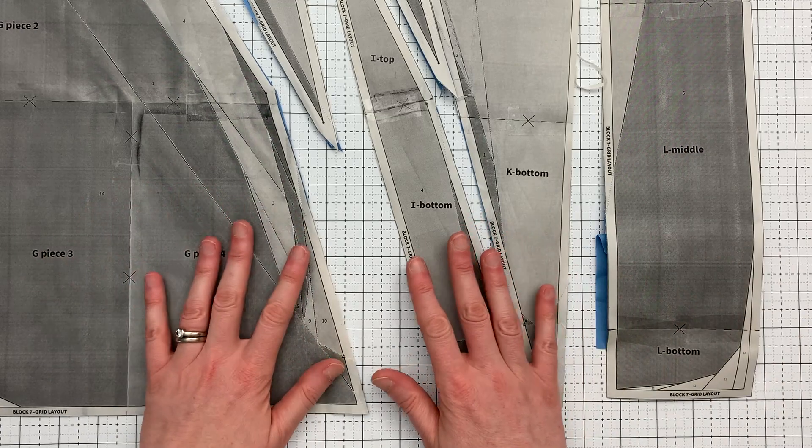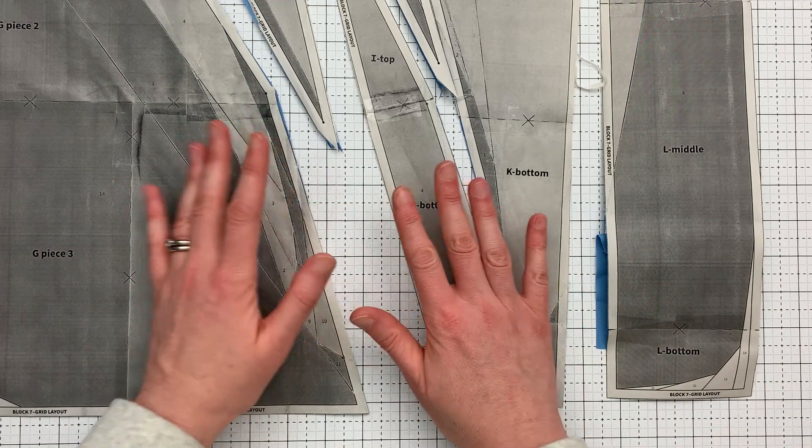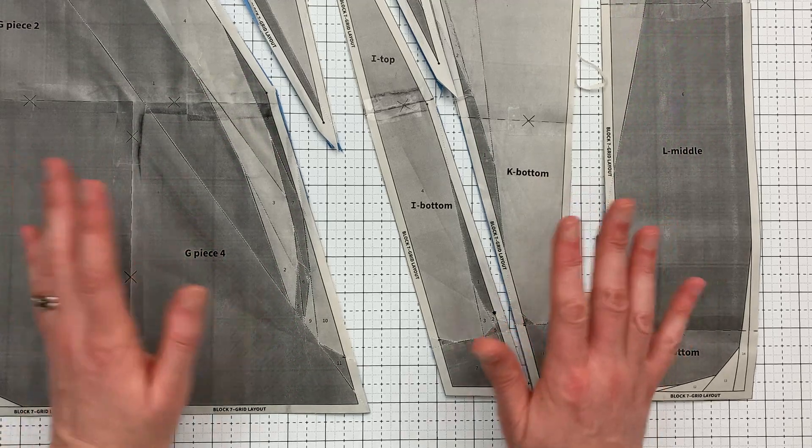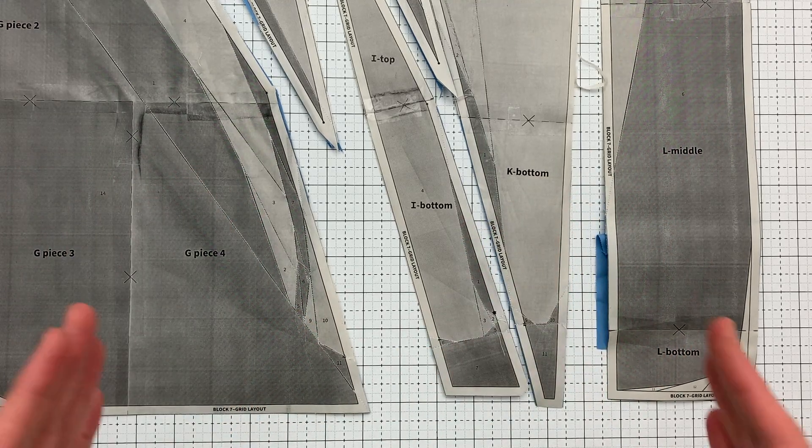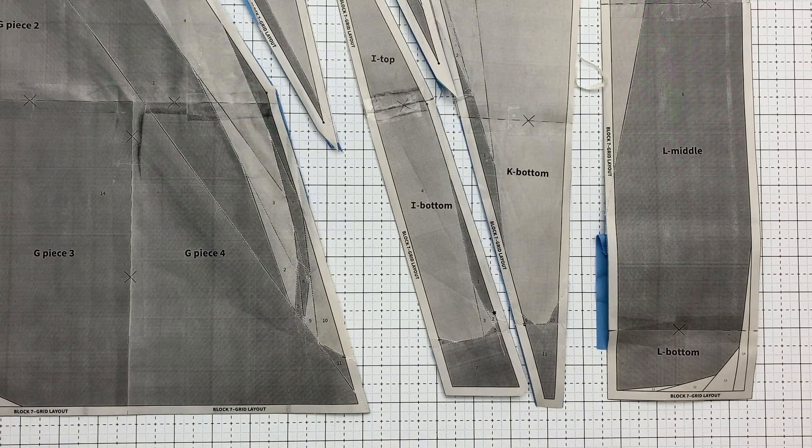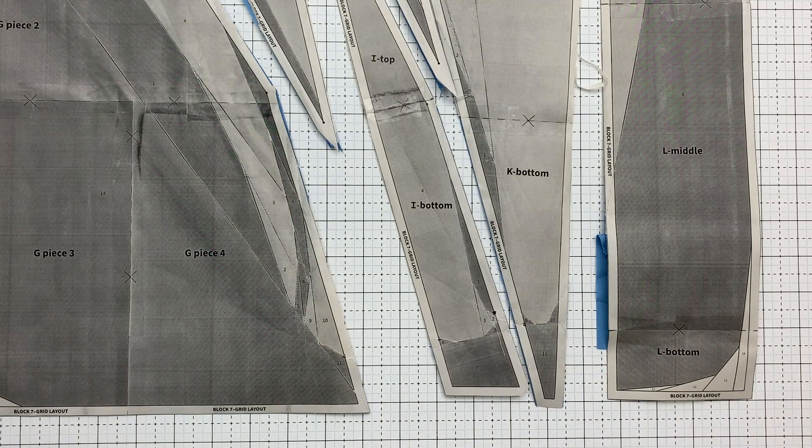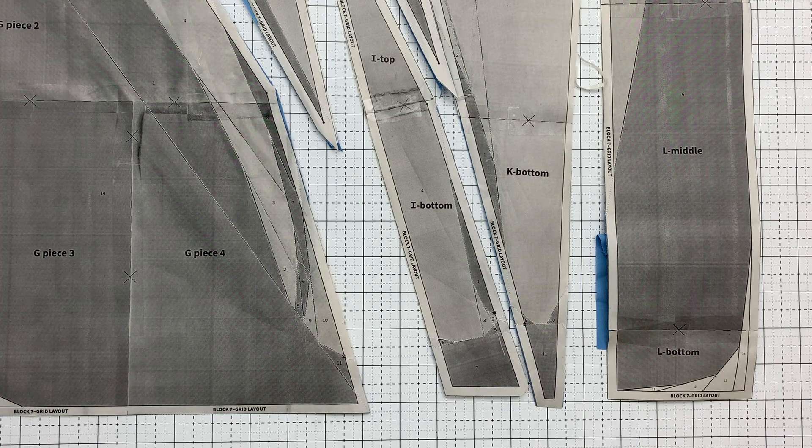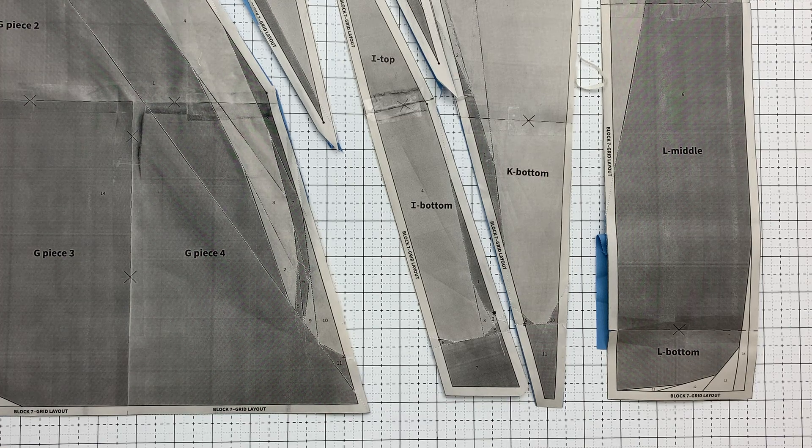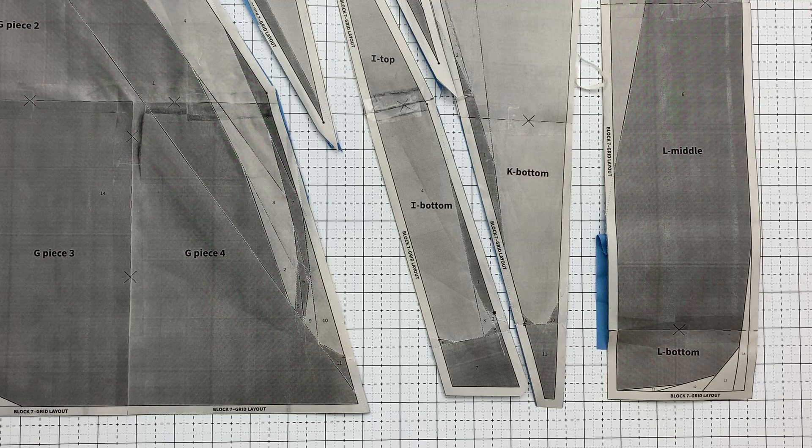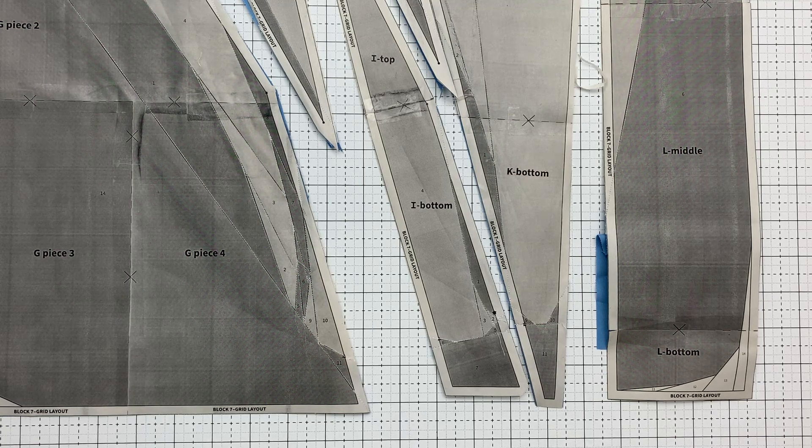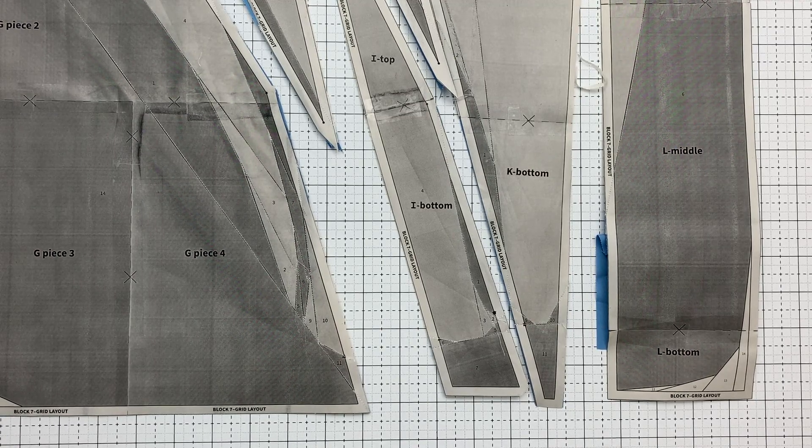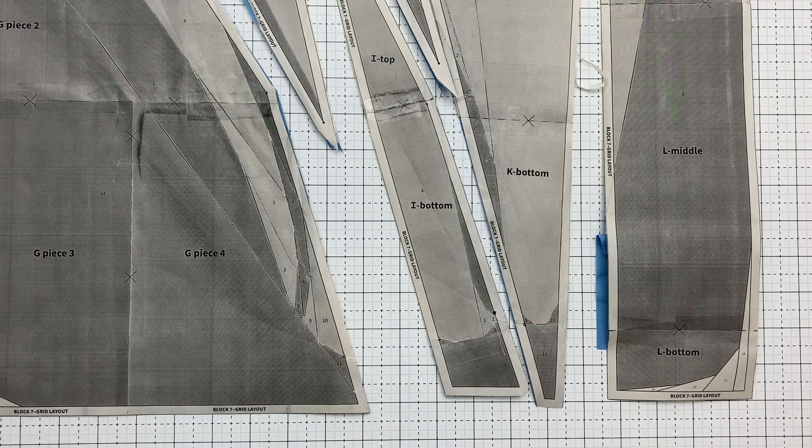I think it's definitely worth my time to take the time to pin. I first like to use my positioning pinning method. If you missed this, check out the video for block 5. Once the critical alignments are pinned, that's anywhere where there's a dot or there's two seams aligning, I first concentrate on those and then I add extra pins in between. I find taking the time to pin allows me to really stay focused on sewing when I get to the machine, and I don't have to worry about any raw edges staying aligned.